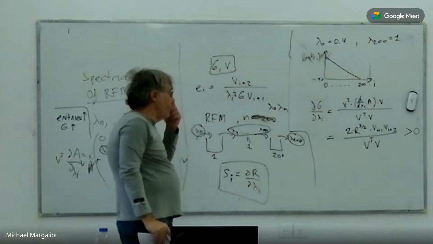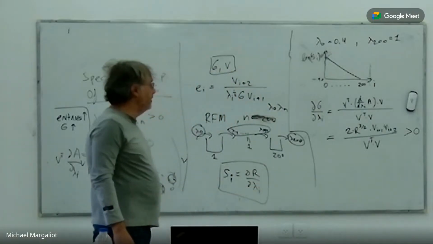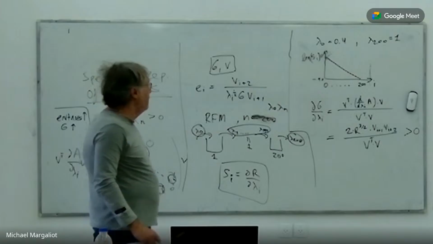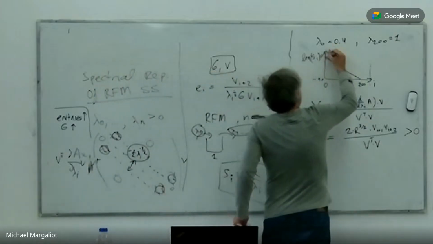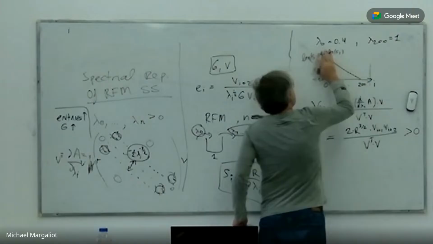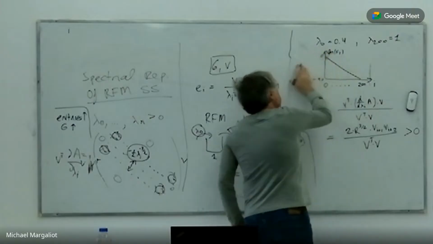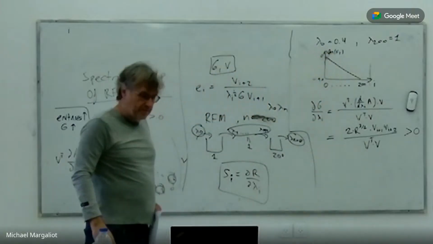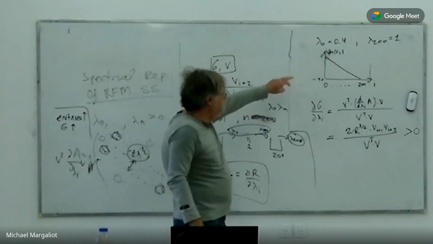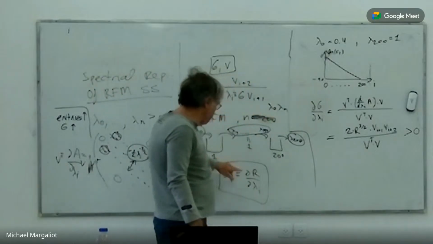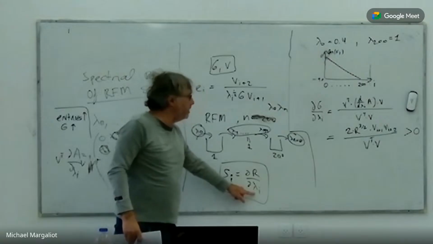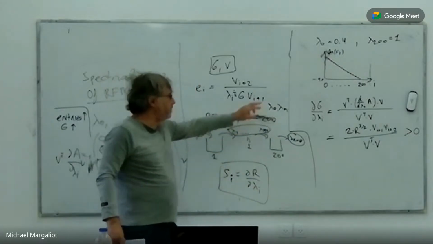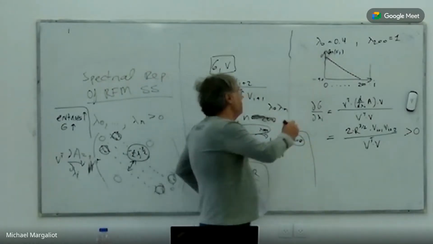So the SIs are smaller than 1, they are all smaller than 1, and then the ln SI are all negative. And let's see what we see in this picture. What we see in this picture is very clear. S0, which is the sensitivity of R with respect to lambda 0, is maximal. S0 is maximal. And this is very natural.